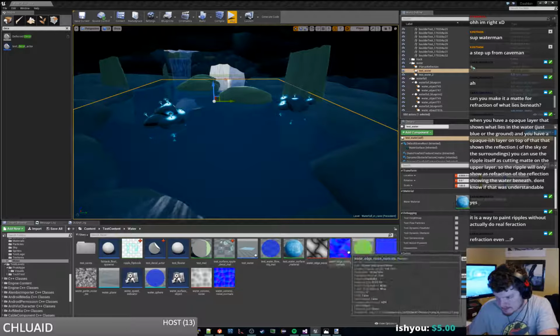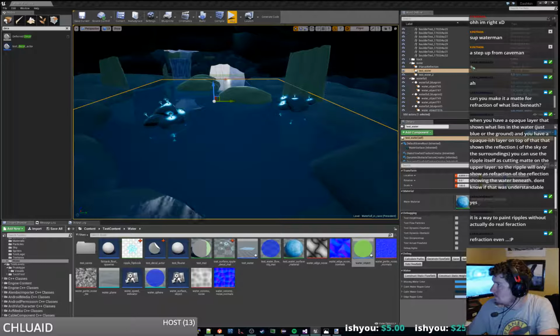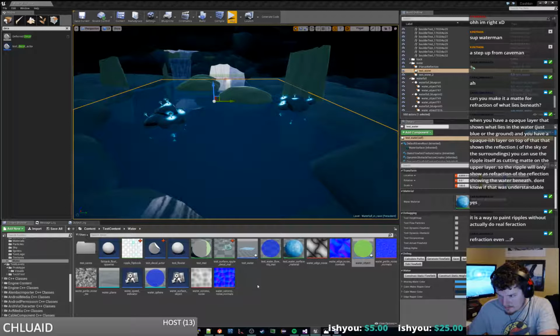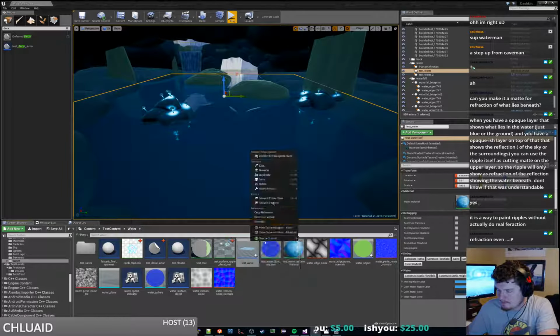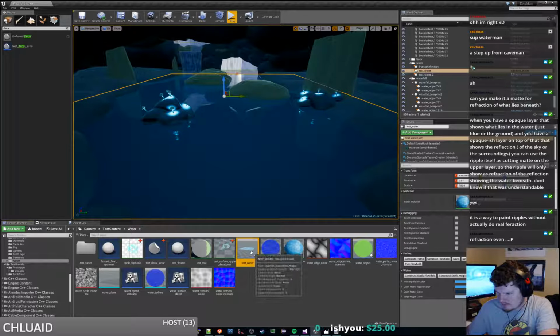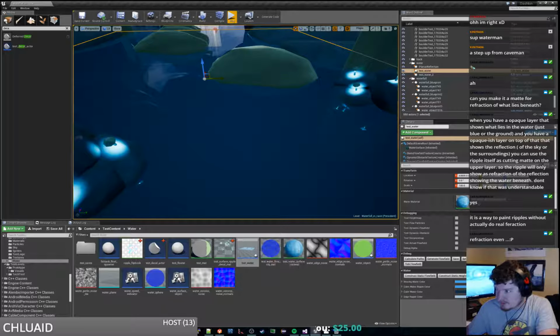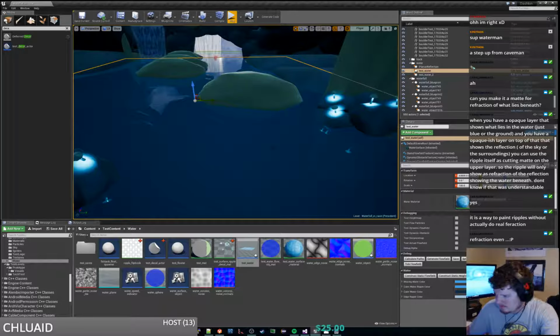That's water object. We need the test water. Wish I could grab a thumbnail for this thing, just right here, of an actual picture of water. That would be nice.